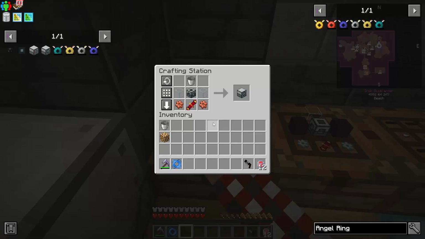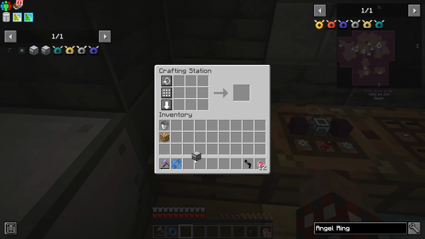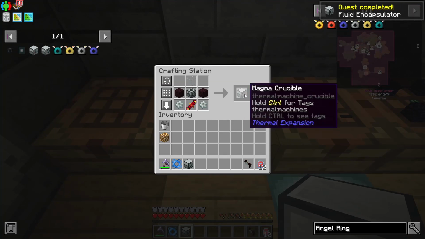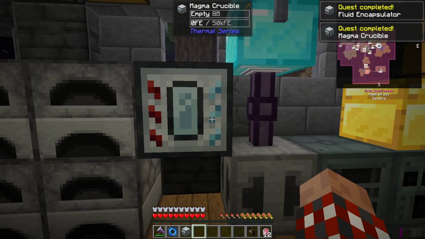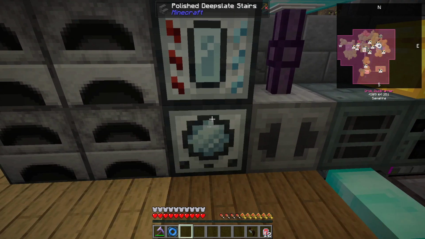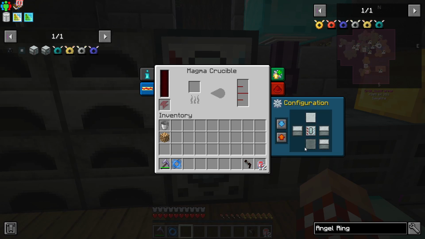Let's then come over here, and here's the bits for the fluid encapsulator. And we come over here, and this is the magma crucible. And both of these are very handy to have. I'm going to put the magma crucible that's going to melt stuff here. And because it melts, I'm going to put the fluid encapsulator below it. Not like it really matters, but why not?